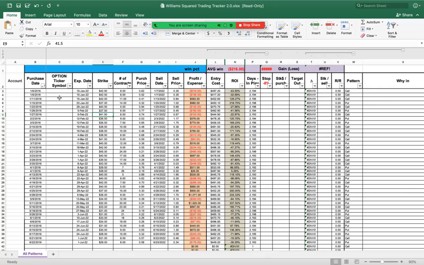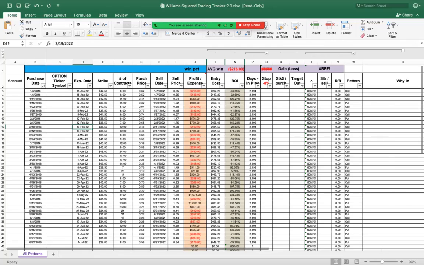Think about what I was going through at that time frame in 2017, 2018, 2019. If you look at some of my tracking sheets of my real trades and some of the ones I've tracked for paper trades, you're like, dude, you have gaps where you didn't do anything. It's like, yeah, because I was working, was busy, or it was family, or I fell asleep and didn't get to do some of the stuff I wanted to do. Nonetheless, here's the tracking sheet for trading this strategy that I'm going to show you.